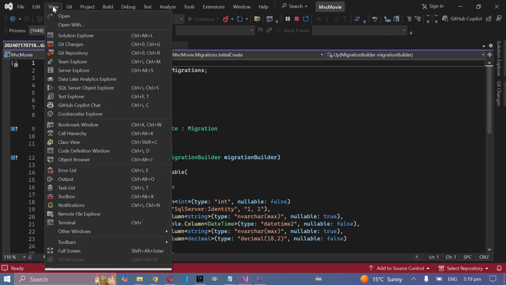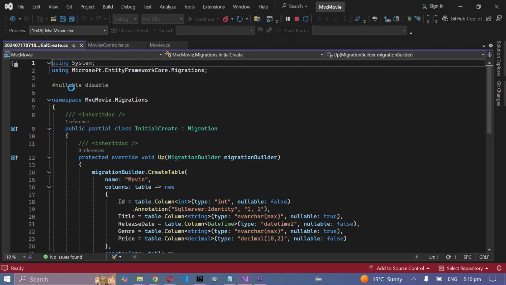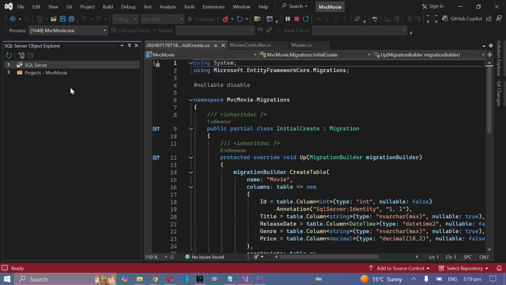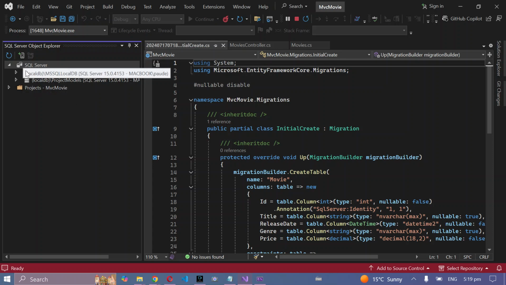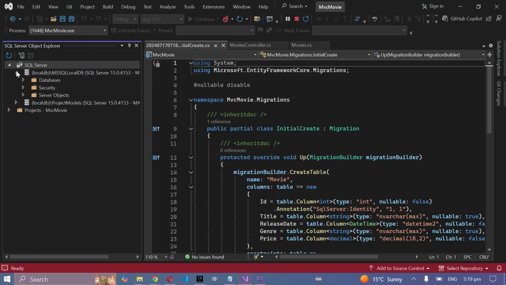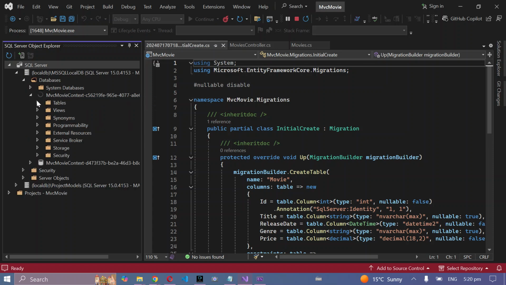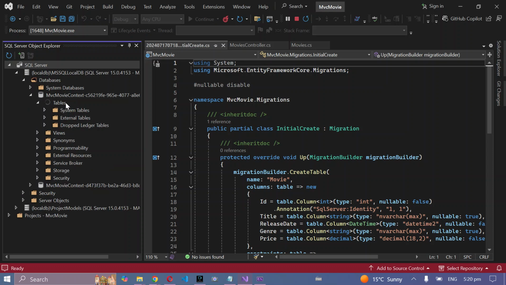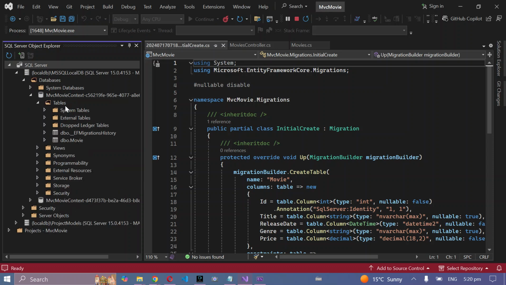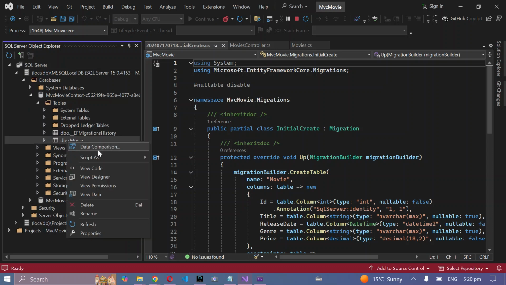For example, let's go to View, SQL Server Object Explorer, SQL Server. I'll call it DB. There are two. I don't know which one is mine. Let's go with this one for now. Database. Okay. Movie context, we have two. Just open one. Let's check the data. Okay.